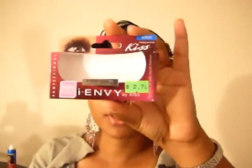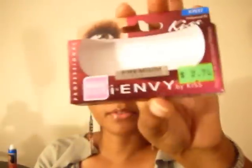For those of you who are curious about the makeup look, I'm going to get a little closer so you can take a look at it. Hopefully it comes out. The eyelashes are from Kiss Eye Envy. They're Hollywood number 02. KPE 37, Hollywood number 2 lashes. They have the little winged out tip.